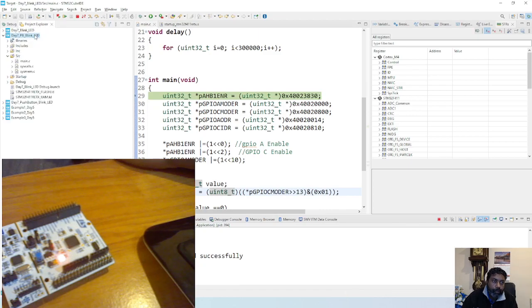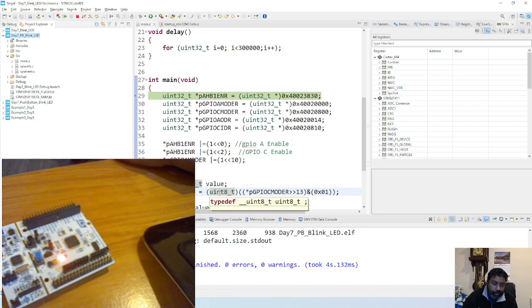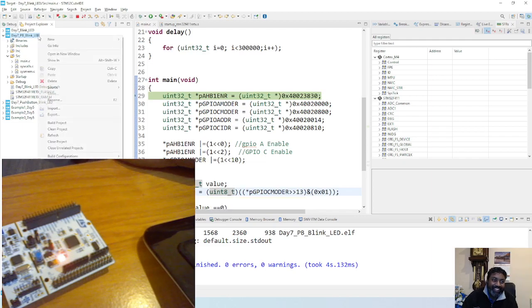So now I will do another recompile just to fix the mistake I made, which meant it didn't get the value from that switch, because I didn't do the type definition or typecast. I wrote a typing mistake, unit instead of uint.